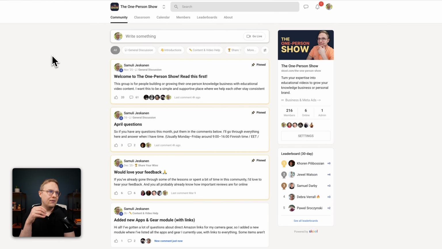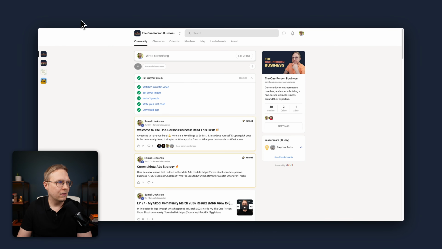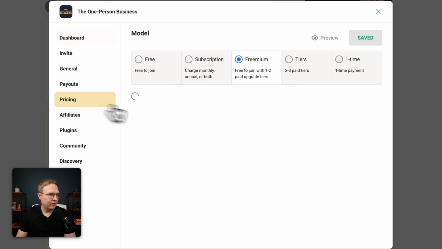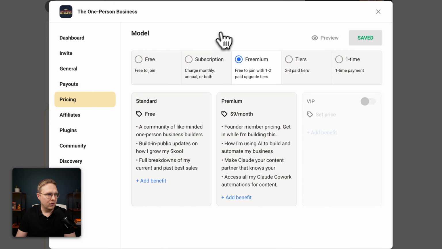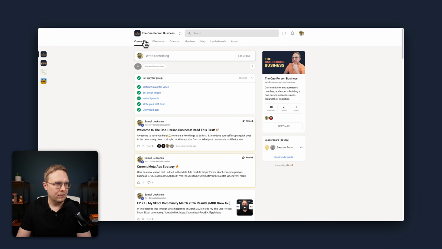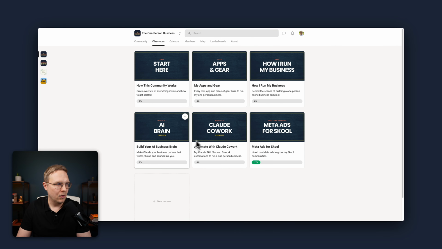So I think if I would start everything over again, and I didn't have any Skool communities going on, I would probably make this kind of freemium model that this basically is currently. So inside Skool you can put your community in this freemium model, so then you have a free tier and then you can have a premium tier. So for example, in this free community I share those things I said, and you can upgrade to this premium and get access to these two modules, where we teach this AI thing.